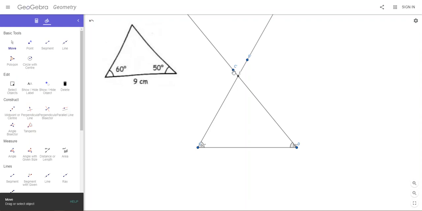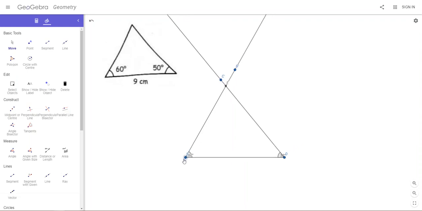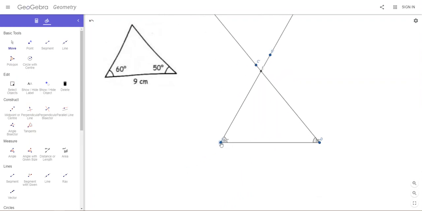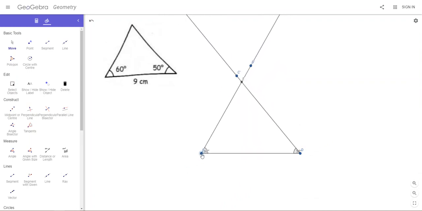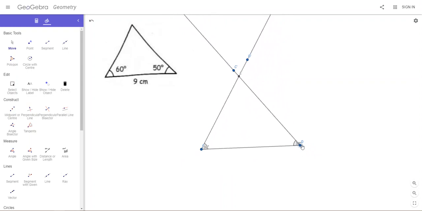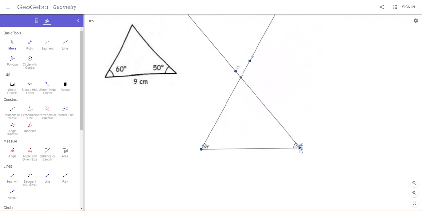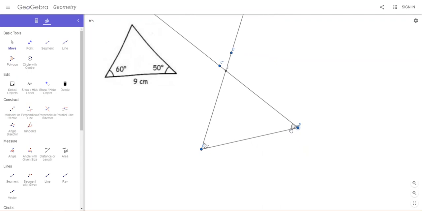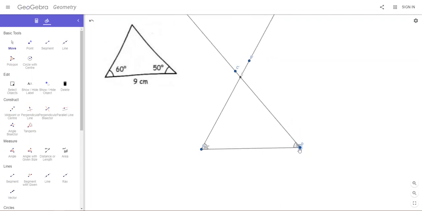The only points you can move, you can't move any of these points, the only ones you can move are the two points at the beginning. If you drag your first point, mine is called C, it moves the shape. If you drag D, it rotates it. Okay. Nothing else should move, and when you move them, everything should stay in place, and that means your construction's okay.